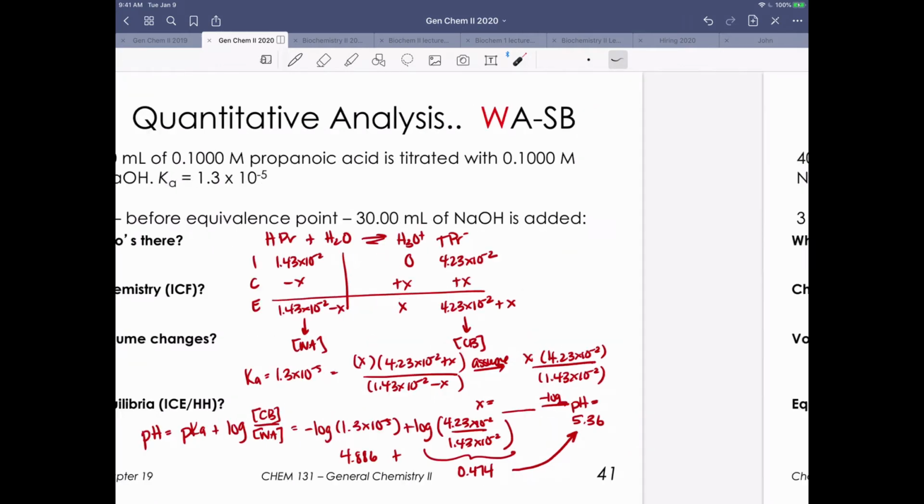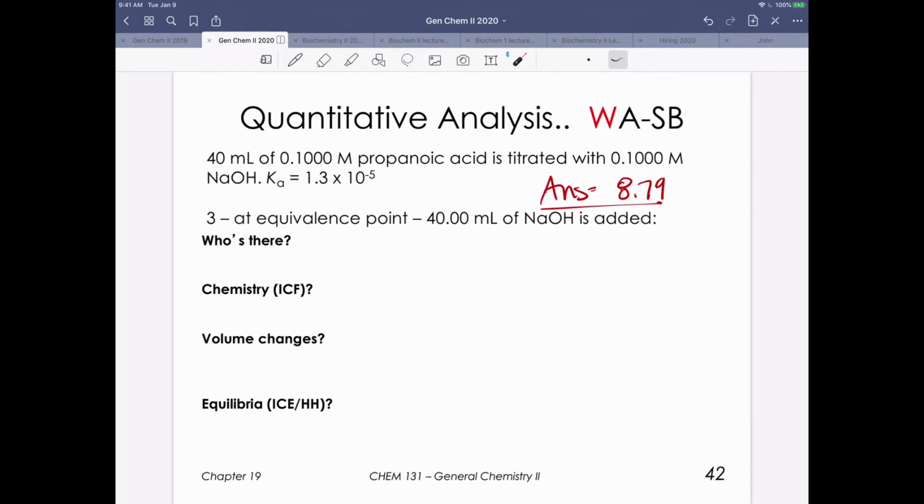All right, moving on now to the equivalence point. One of the things to highlight here, you'll notice the answer to this is not 7 like we had with the strong-strong combination. The pH for this is 8.79. So if you want, pause the video here, think about what you have in solution at the equivalence point, and see if you can use that information to get a pH of 8.79. Again, if you want, let the video play, see if you can get a better understanding just walking through the worked out solution.